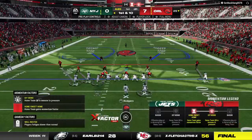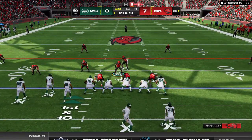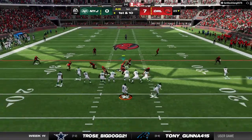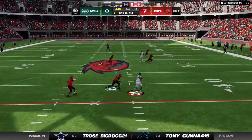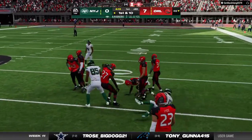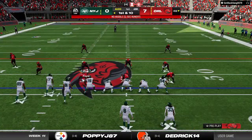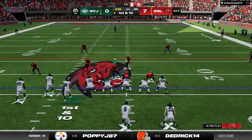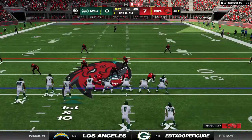Rodgers and the Jets now with a 1st and 10 at their own 25-yard line. They'll try and start this drive in the air. He completes that to Garrett Wilson. And they work this well upfield across the 45. A big hitter to start the drive has him up near midfield here for 1st and 10. And the Jets first down.